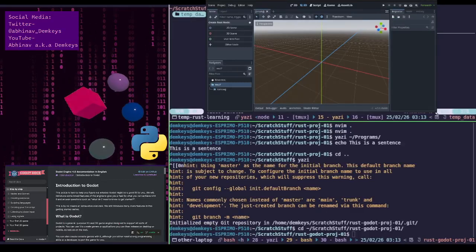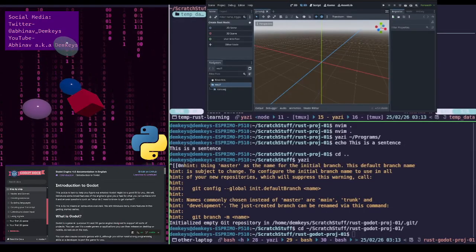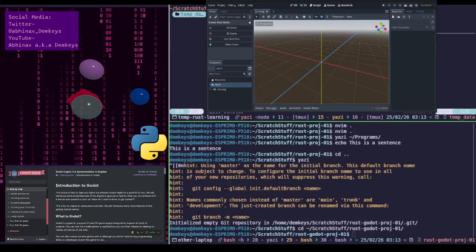Just give me a second here. Okay, we'll unload this, go into that, unload this, and unload that.